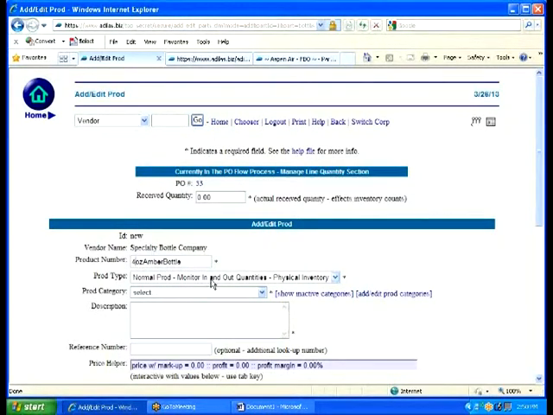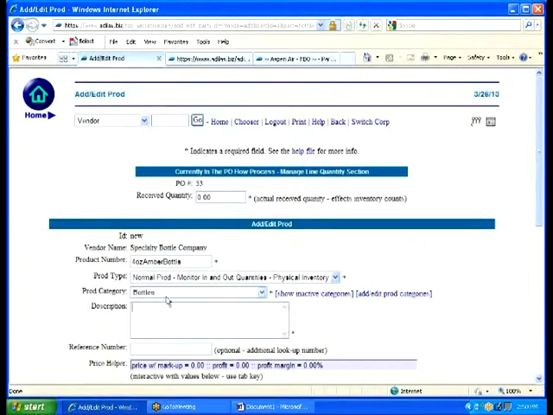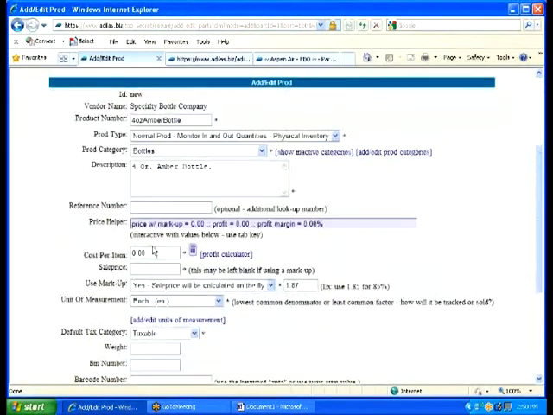I am going to monitor quantities, and this is going to be under bottles. And now I'll put in something just a little bit more easy to read. Okay, and then do we know a cost on these bottles per?